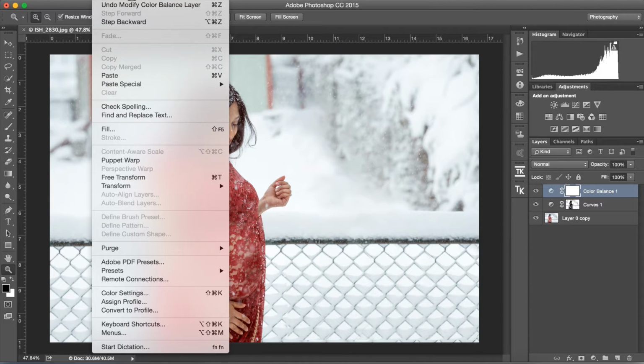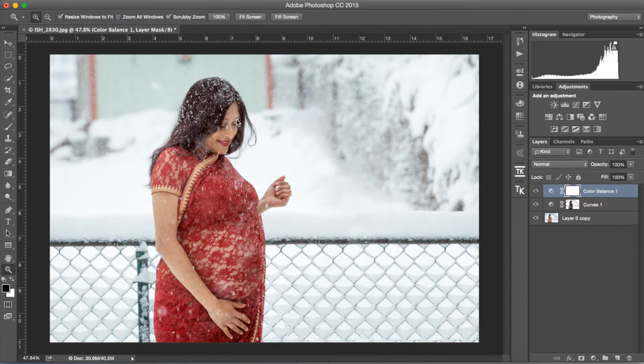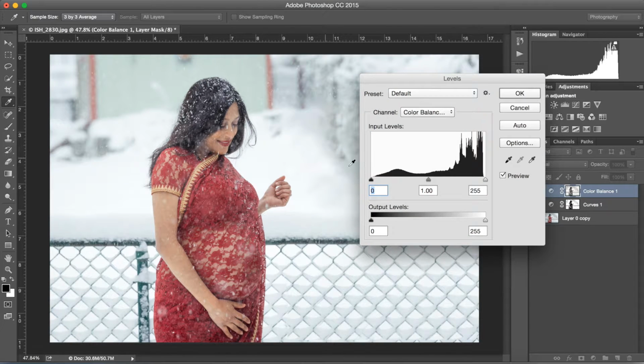So again, image, apply image, just hit OK, and this is what we have. And just as before, we select the mask and we press Command L, and again we play with it. Keep an eye on the person, not the whole picture here.